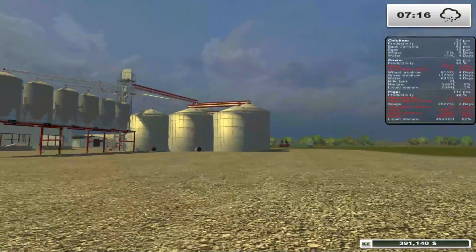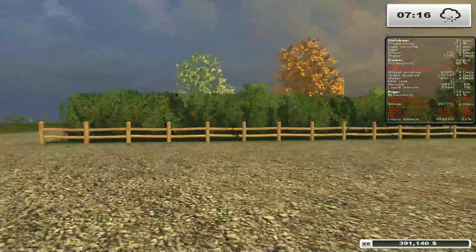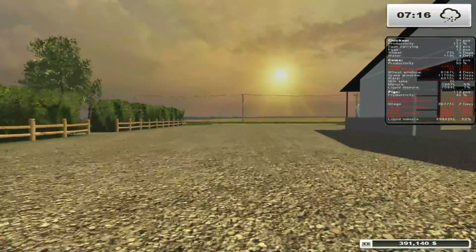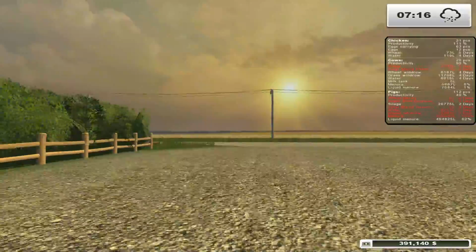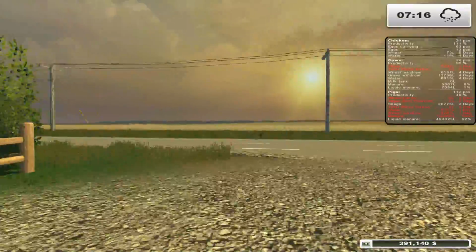Alright, so got a couple things going on today. Let's just hop over here. Sun is shining. It looks like it's going to rain or snow. Not sure what that's supposed to be. Never remember. But we got sun right now, so we're good.